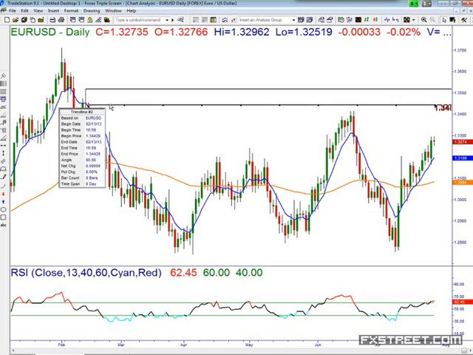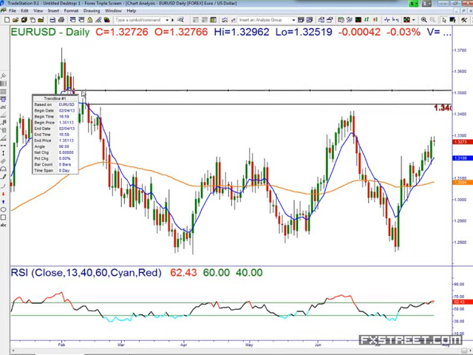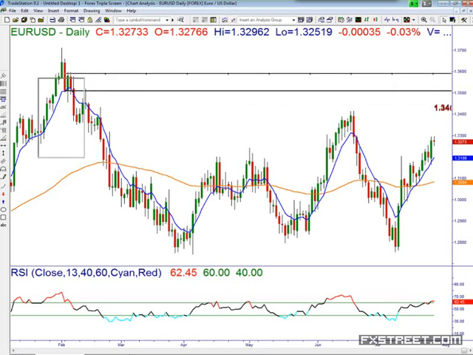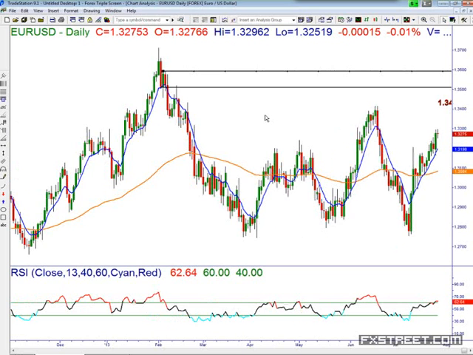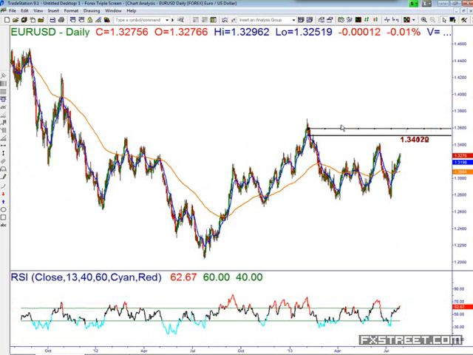Anyway, so if that's not the level that we're likely to stop at or pause at, I look back and I see that there is another area right here. We had a small rally-based drop, but that really was a test of this. We've got drop-based drop. Okay, so all these areas have been tested quite a bit, and with the dollar not having a very strong demand zone, we may actually see the euro continue to move to the upside for some time. We've been stuck in a range for a little bit. That range may be resolved now with a move to the upside if we can break above this 136.